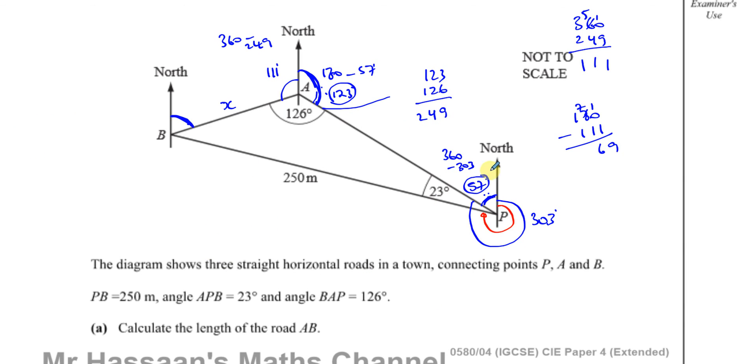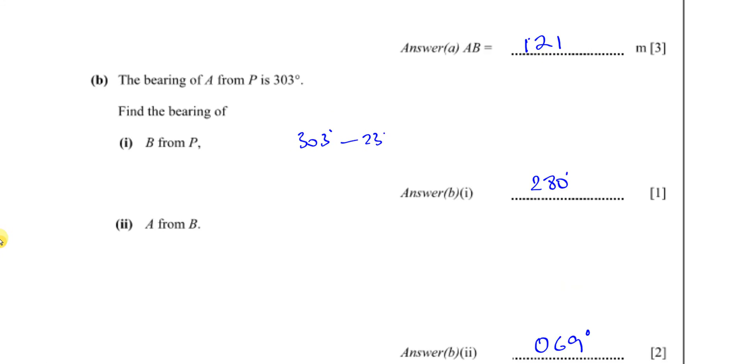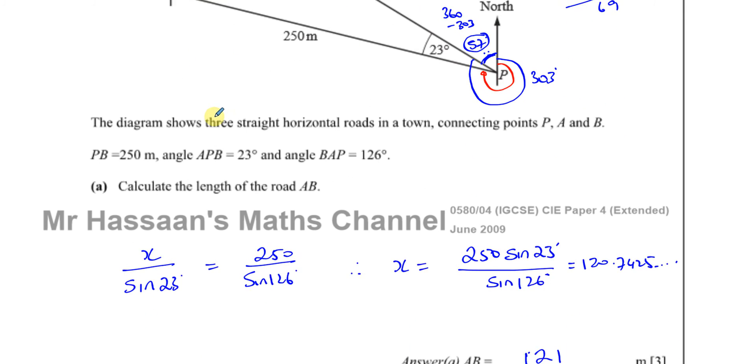For the last one, you've got to find some angles around it first. If you find this angle, 180 minus it gives the angle we need. We know 126 is part of it; the other is interior to this angle. 303 all the way around means this is 57, so this is 180 minus 57, which is 123. Then 123 plus 126 gives 249. 180 minus that is 111, and 180 minus 111 is 69. So the bearing is 069 degrees. I hope that was clear - that completes question number 4. Thank you for watching.